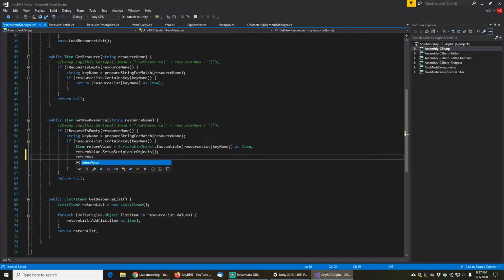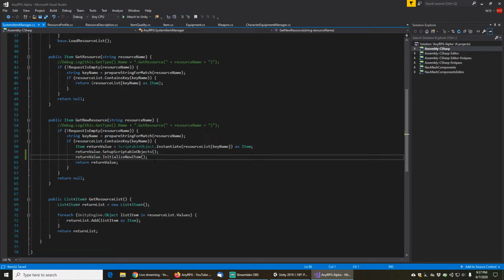So what we're going to do here is first we call setup scriptable objects, and then we're going to call initialize new item, which will take care of setting any random item qualities and any random item stats. Okay, so now we have a way to actually perform this initialization when we instantiate a new copy of this item.